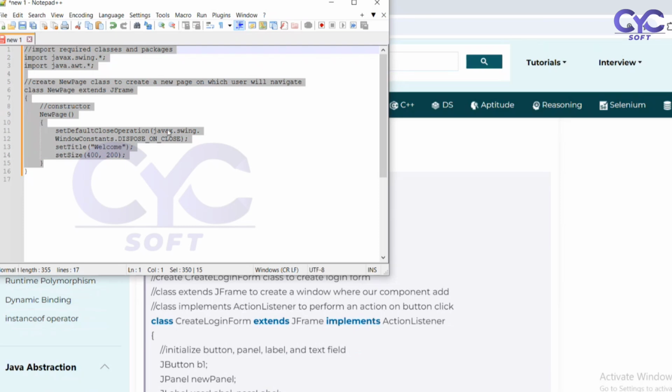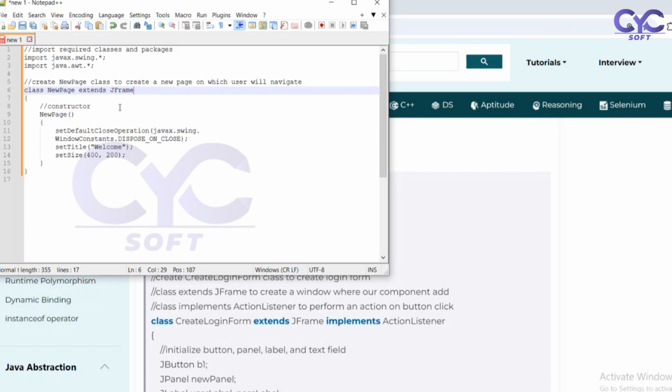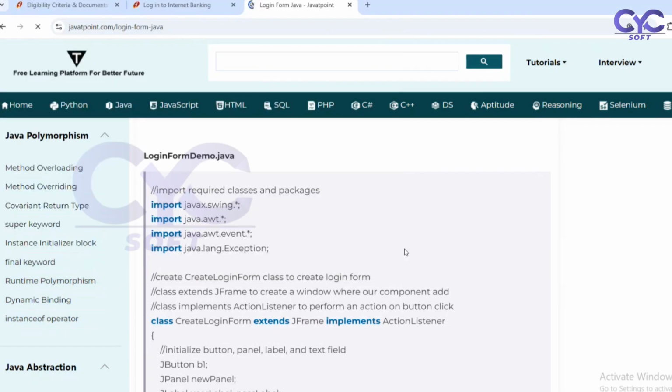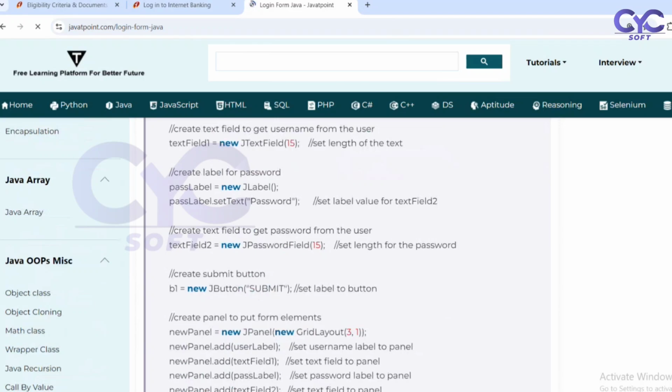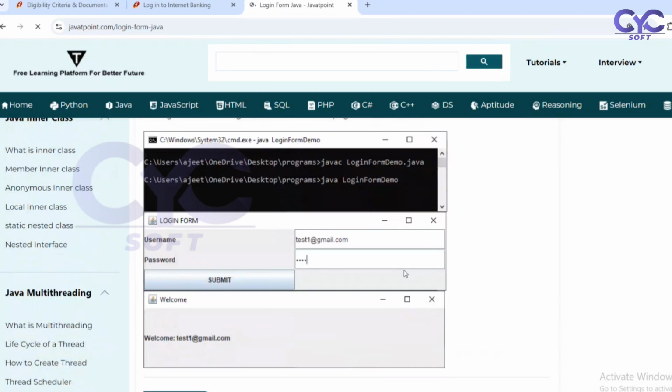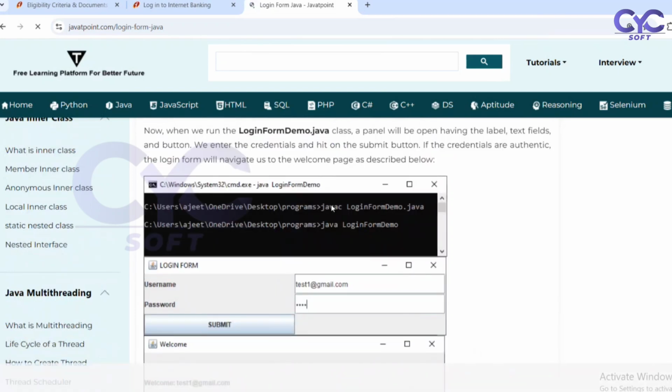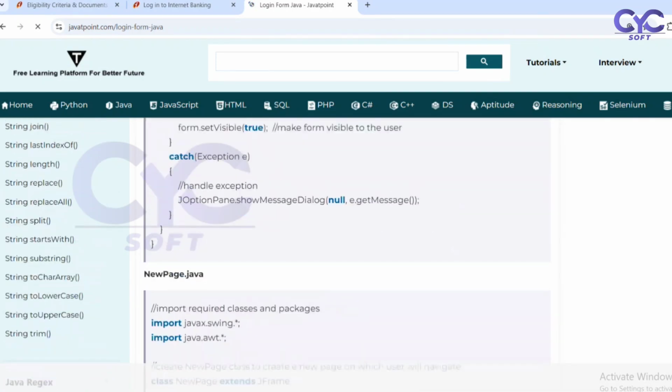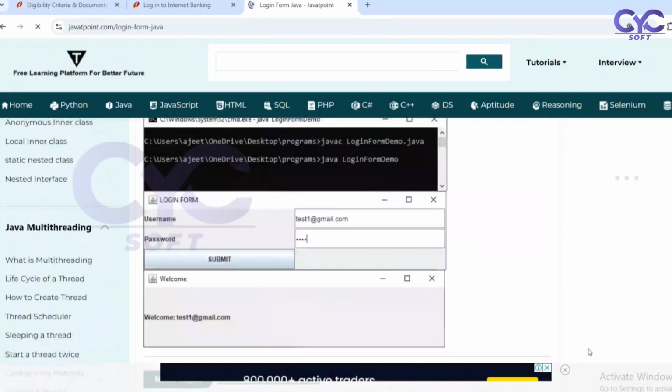As an end user, if he has given it in this form, I need to enter my username and my password. If it is like this, I am not able to understand what is happening. So I want the output. How is the output going to come? The developer, whatever source code he has written, the source code is nothing but the program he has written, and this program is going to be converted into executable code.